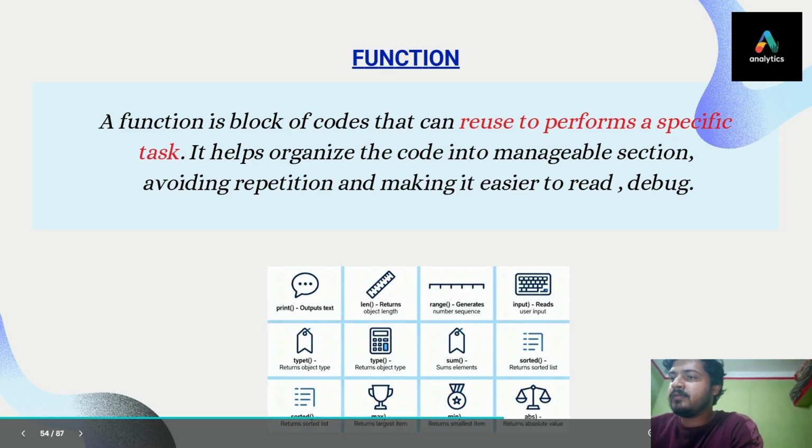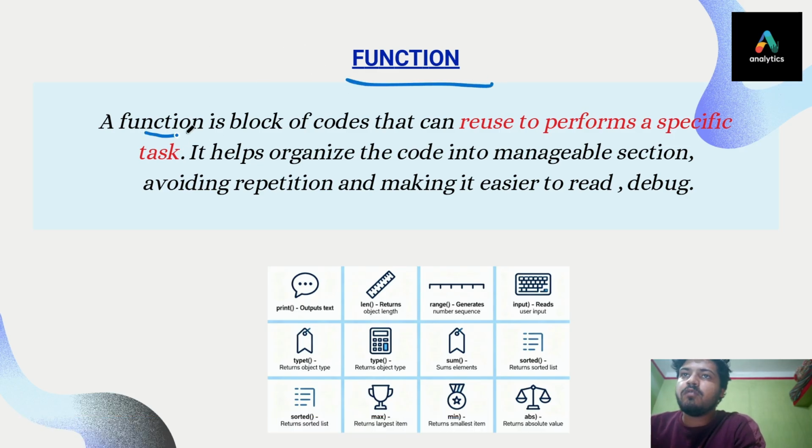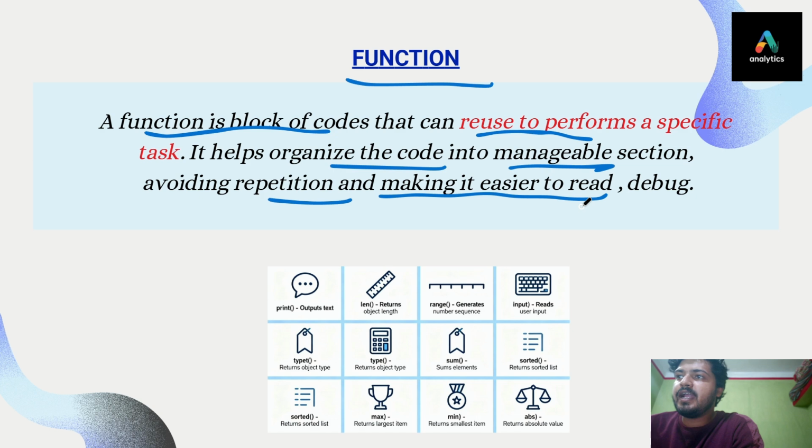So what is a function? A function is a block of code that can be reused to perform a specific task. It helps to organize the code into manageable sections, avoiding repetition and making it easier to read and debug. So what does it mean? This is a block of code, and it can be reused to perform a specific task in your code.